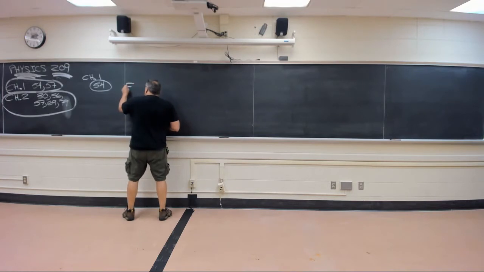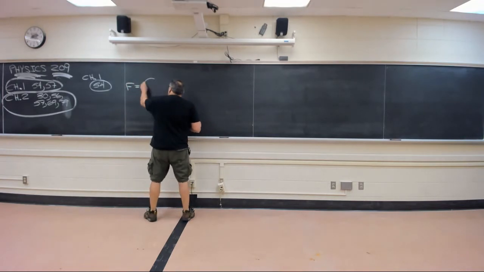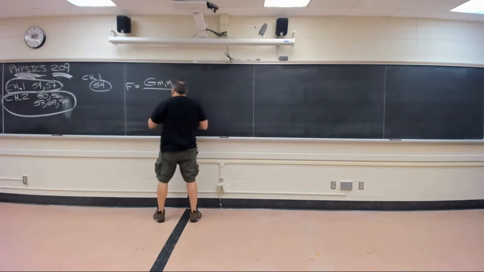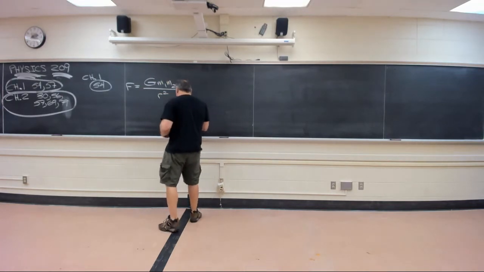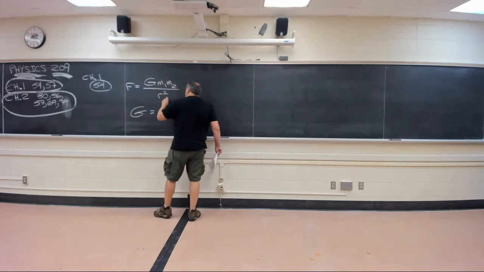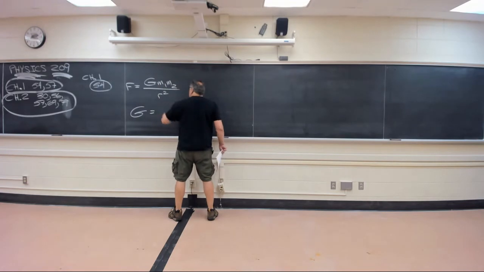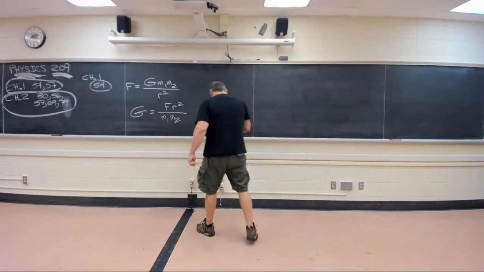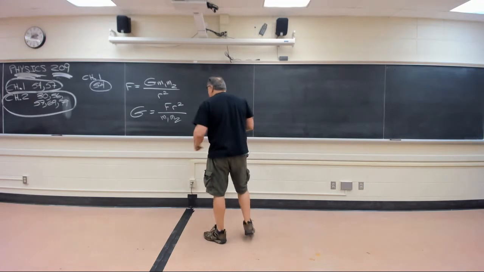I think the easiest common sense way to look at it is to write Newton's law of universal gravitation, actually write it down, and then play it from there. I would leave it in non-numeric symbolism like this and solve for G. Multiply by r squared on each side and divide by the product m1 m2. So you get something looking like this, and from there you can determine the units.